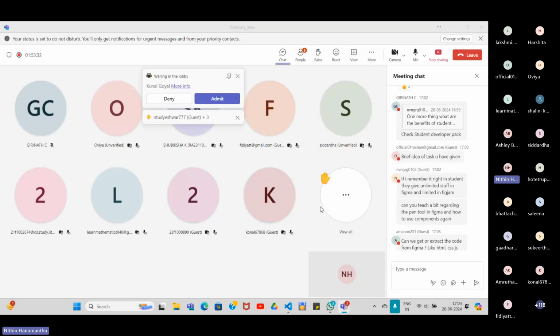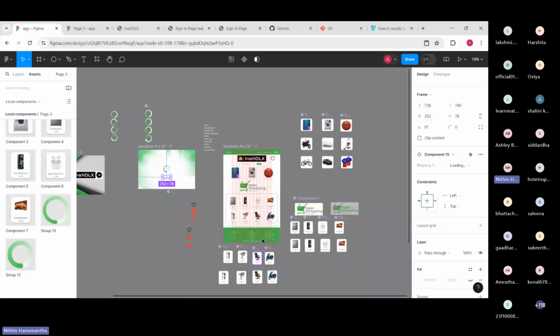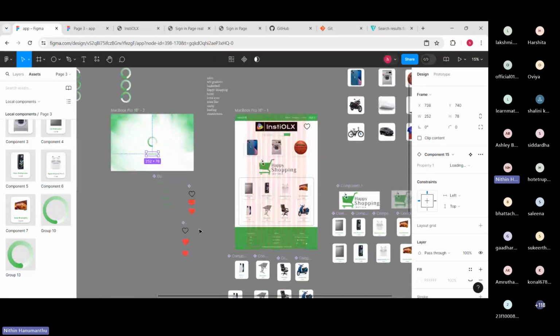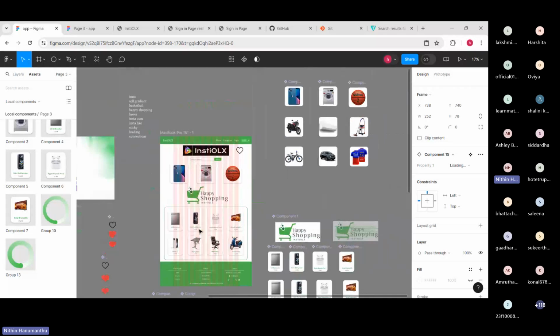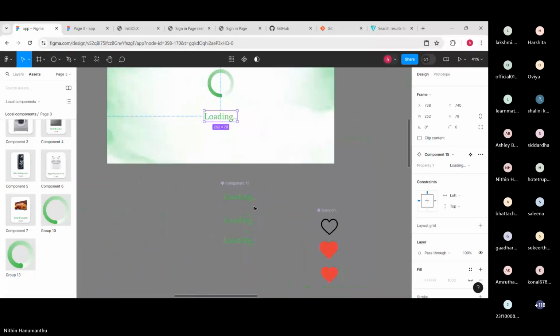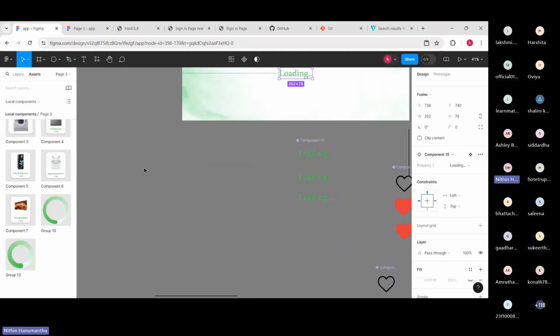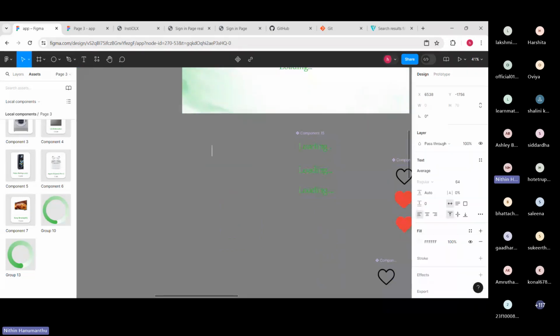About the components, I'll be telling you. Let me create one more component. Someone asked me to tell them about the components, so I'll be telling again.